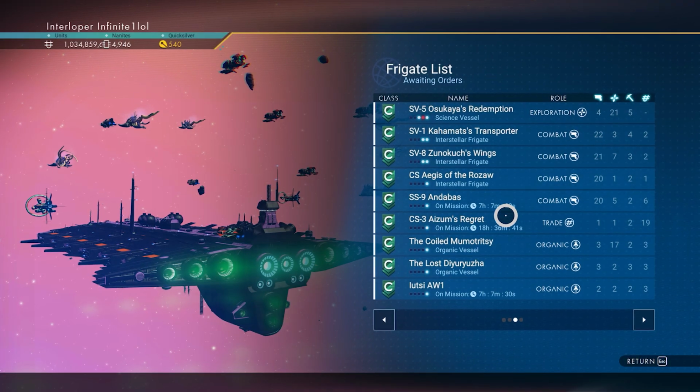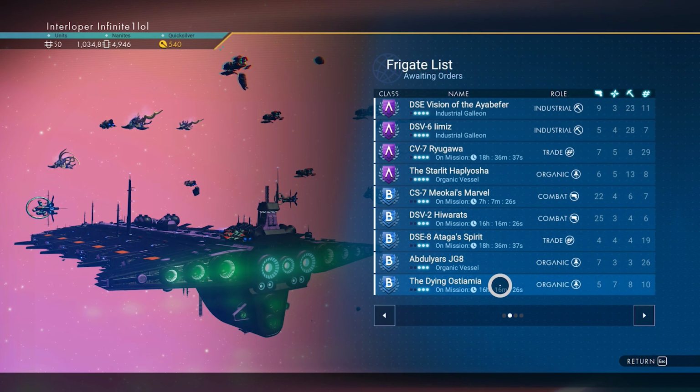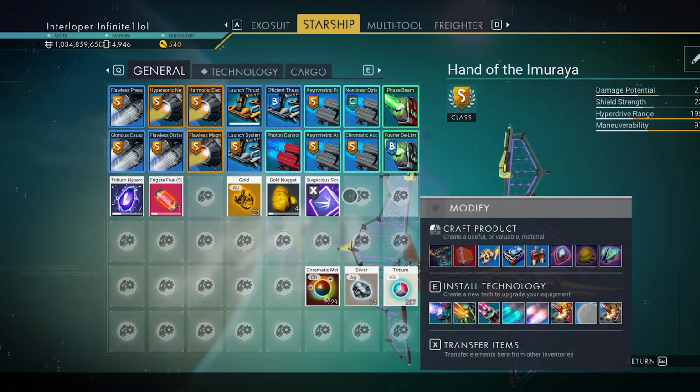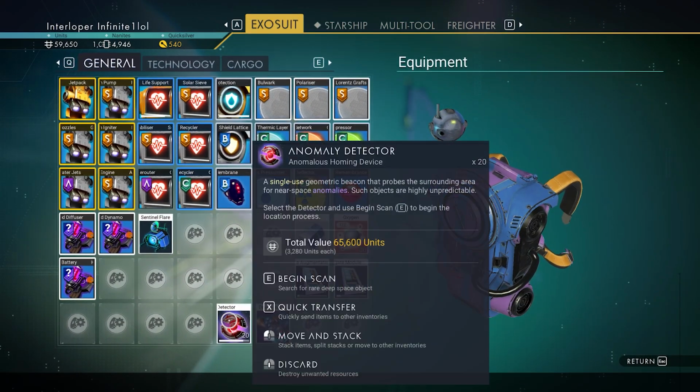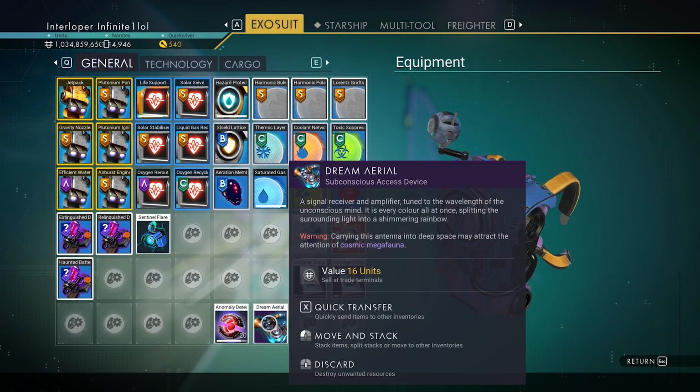So no, the spawn rate isn't bugged, it doesn't have any internal cooldowns. Instead, we were just doing it all wrong up until this point. The reason for that is because we also need one of these babies right here called the anomaly detector, which is going to make them spawn in the first place. And for good measure, I also suggest maybe keeping the Dream Aerial in your inventory just in case. I did not delete mine. If you did, go ahead and just recraft it again.